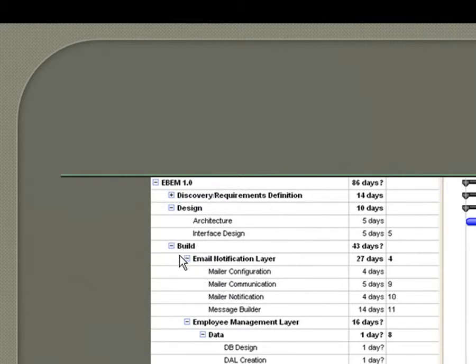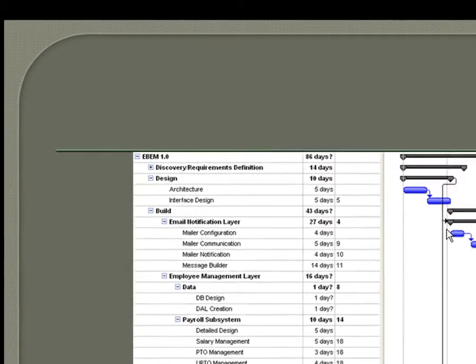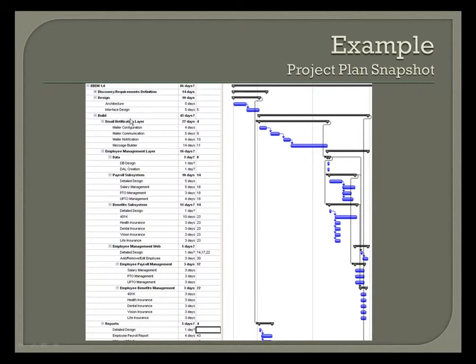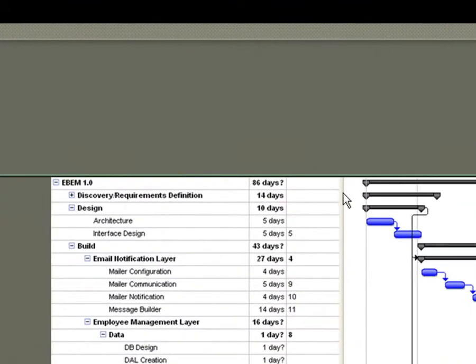So anyways, whenever you build your project plan, you're going to notice that you're going to have some dependencies and some durations. And so how you organize your building is based on the dependencies of what needs to be built first. Using Microsoft Project is a great way to plan this out as well. But you see here, the first thing we need to complete is discovery. And actually I put those as parallel. This should all be shifted over a little bit. But all the build depends on the design being complete.